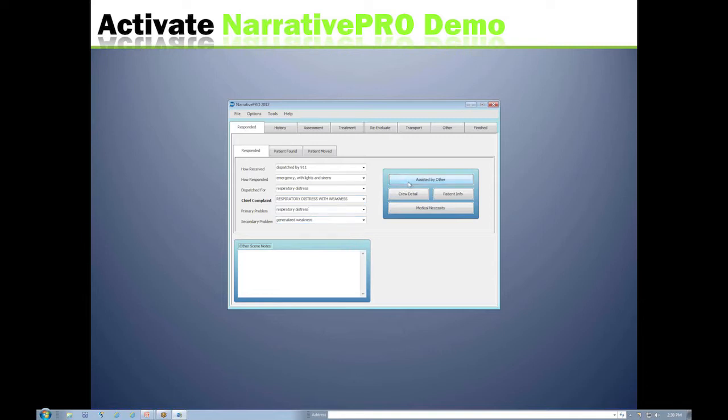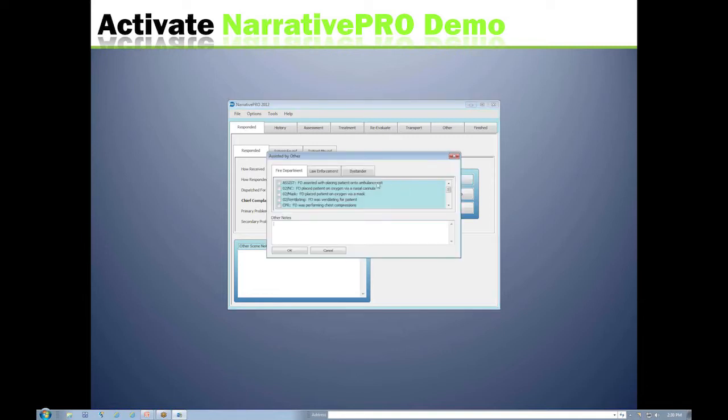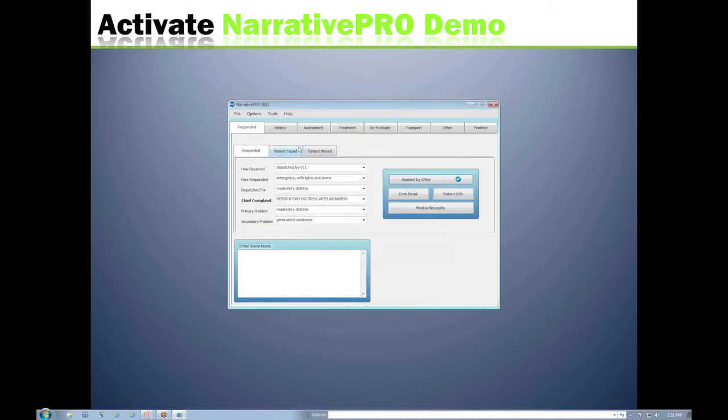Perhaps we were sent out by the other fire departments, or maybe your fire department runs mutual aid with the other guys. They might have helped put the patient on the stretcher and provided oxygen prior to your arrival. Double-click the option and add in here 4 liters per minute. I'm taking the option it has given and adding more specifics. So you can see I can really make this program say exactly what I want it to. I can always use my own words. Click OK and let's move on.